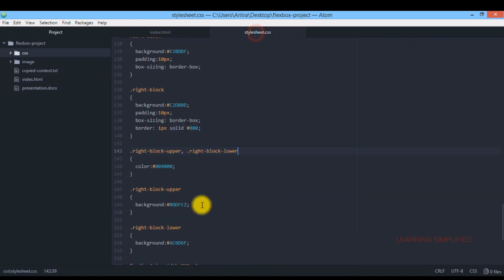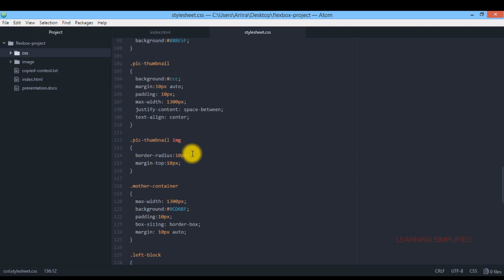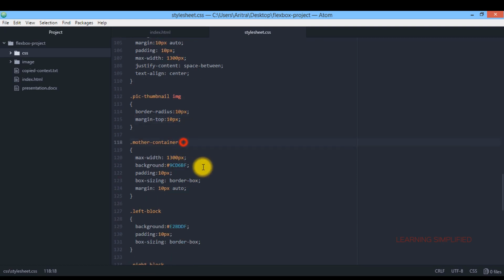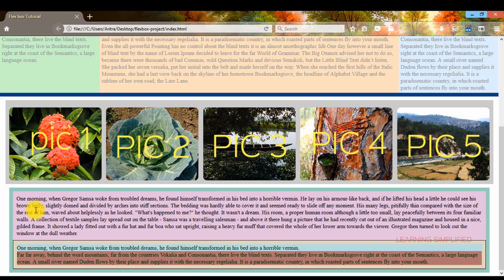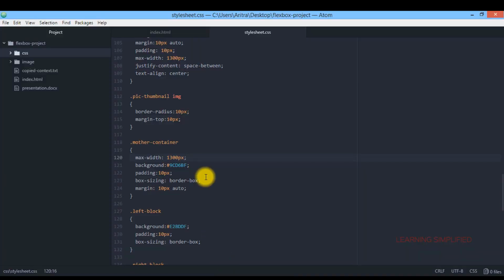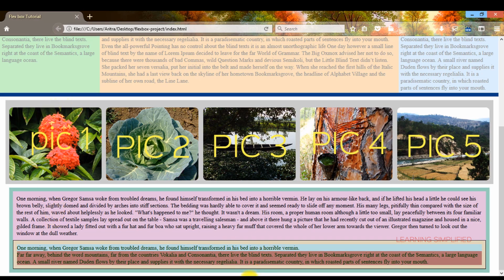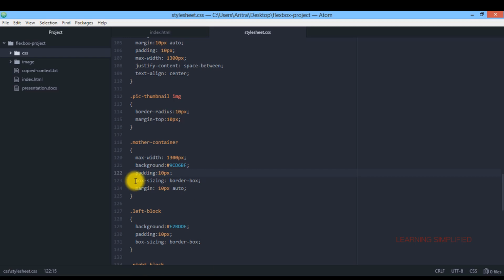In this stylesheet.css, we have created the corresponding CSS stylings, such as this max-width. I have created a max-width on the mother wrapper, that is why it is a 1300px wrapper here. And another thing, whenever you are adding padding to a particular div or block element, then always use box-sizing.